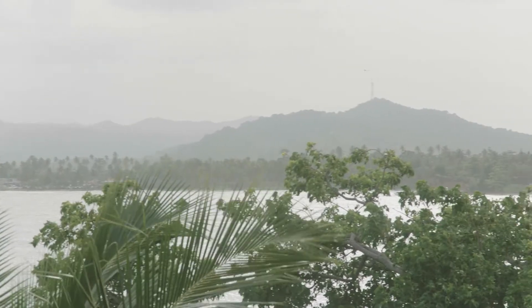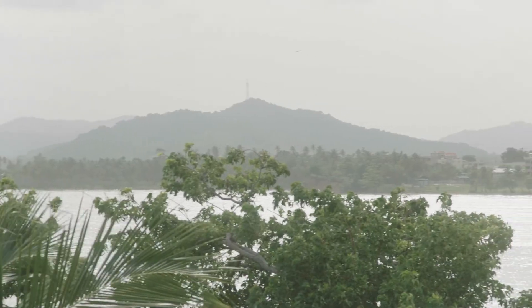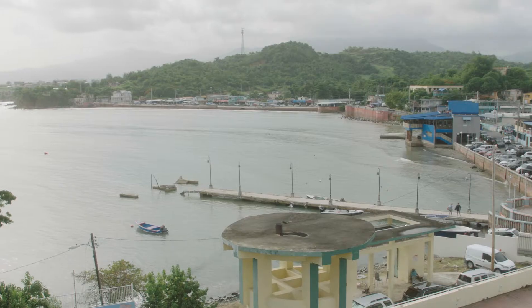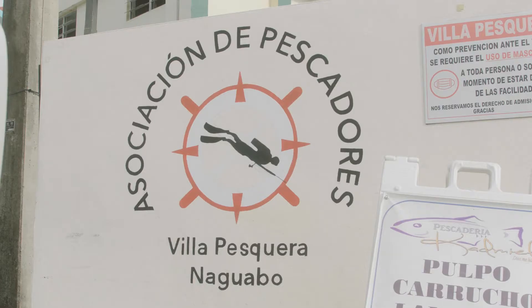The first step you always have to think about when establishing a Queen Conch aquaculture farm or hatchery and nursery is where your hatchery is going to be located. It can't be inland — you can't make your own salt water. You have to find a site that has salt water in place. Here we are at Huqueras Beach in Nguabo at the Fishing Association, on a beautiful bay where we pump our salt water.